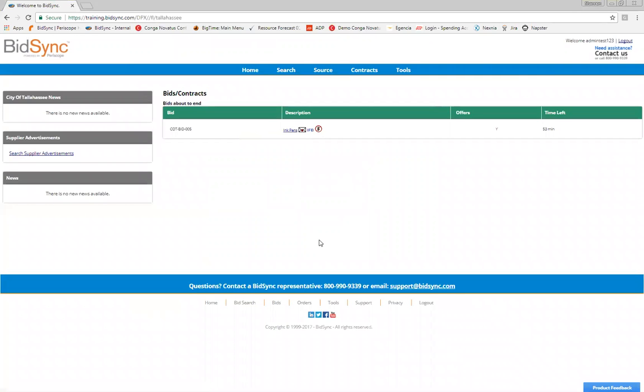Now this system is permission-based, so it means that your user only has access to do things based on the permission rights that you've been given access to. So the user that we're looking at today only has view-only rights, so that's how we will be viewing the system. When I first log in, I'm directed to a home page.